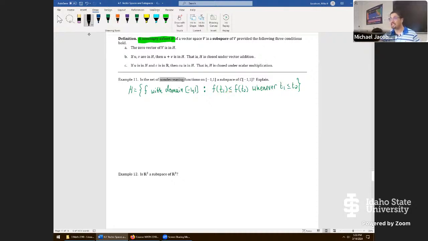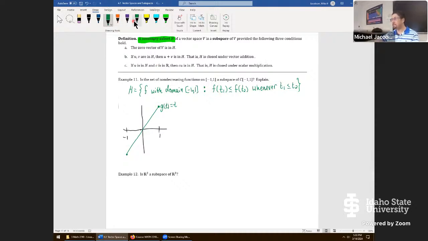So once you write the set, it's a good idea to also just try to visualize it the best we can. Seeing is believing, so here's one level of seeing the set, but on another level, here's what the functions really look like. We have a domain going from -1 to 1, so let me include a little bit of that at the coordinate. And for the function to be non-decreasing, we know something like y equals t ought to do the job, so let's just throw it down there. We look about like this for a function, let's say, g of t equals t. So that's our typical example.